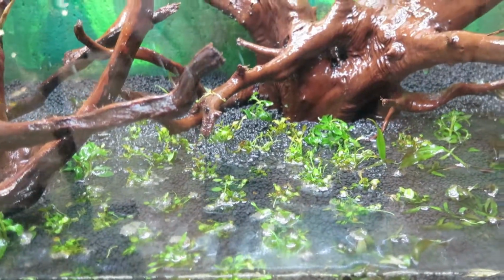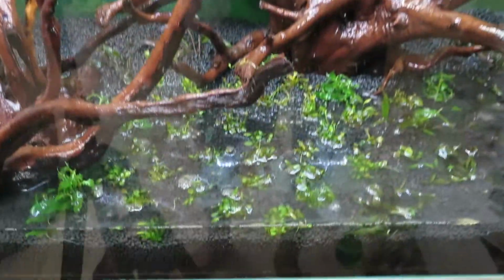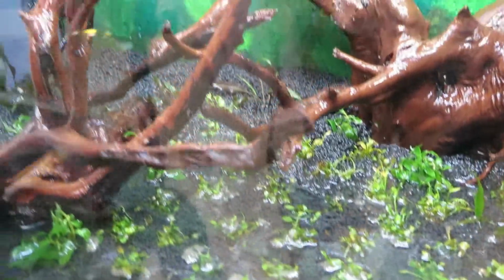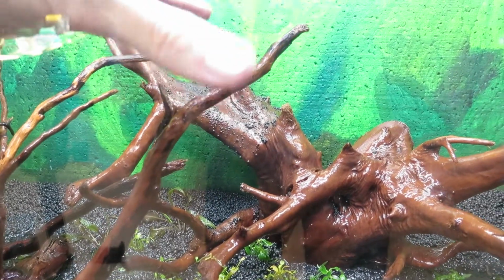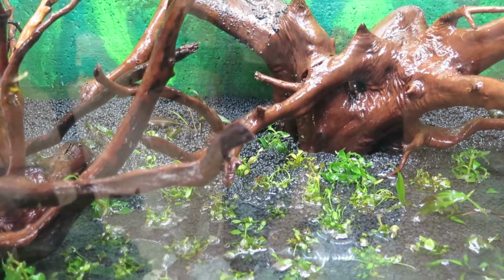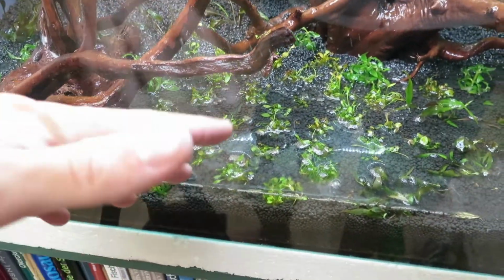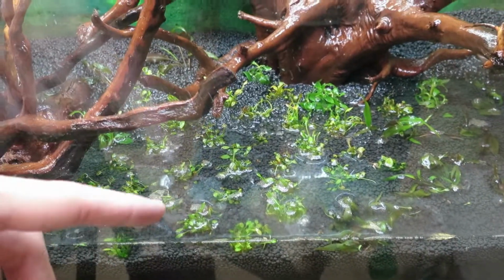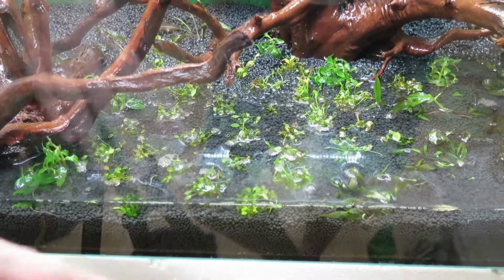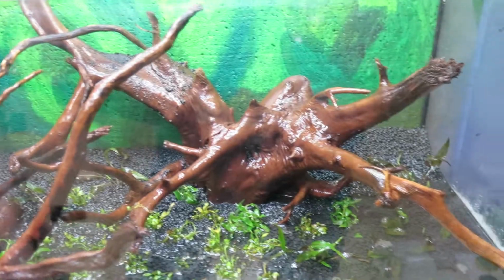And yeah, this plant actually doesn't require too much light, but you may wonder, why did I plant it in the middle then? Because I will put some plants up here that will eventually cover the top. So there's not much light going down there when that happens. But the plants there will still be fine.